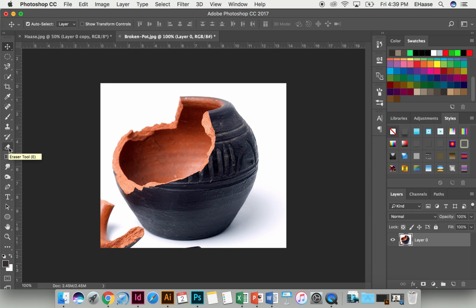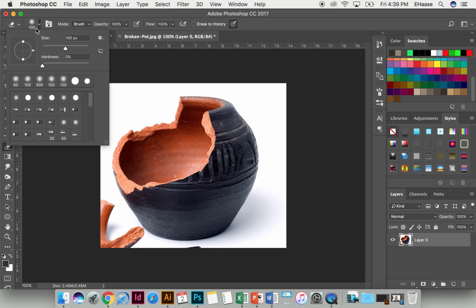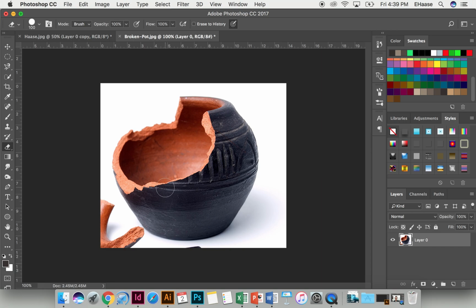If you look in the tools menu, the eraser tool is the tool with the black and white squares and the little line. I'm going to then make sure my brush is a very hard brush. So I click on this little arrow and change the hardness.